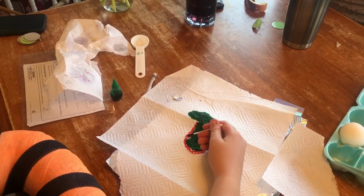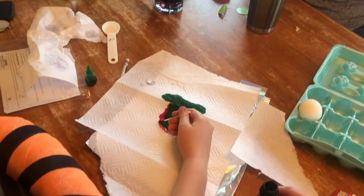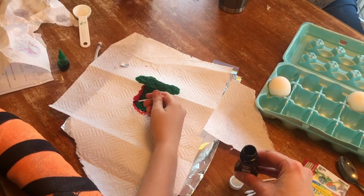So you have it like kind of, not only the part, the paper towel, thick like that. Now like re-dip. I know, it's a little bit to think about. This is kind of hard. Give me that one.